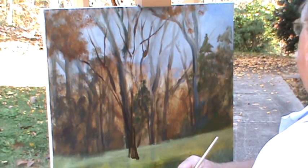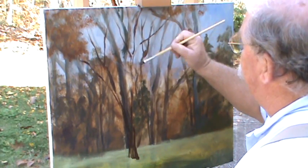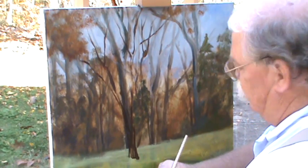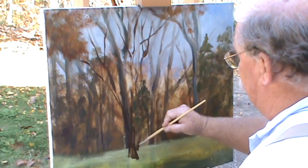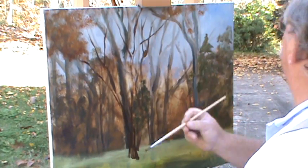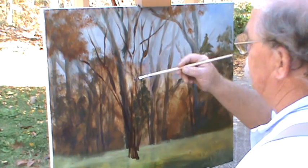A burl is a place where a tree gets damaged at one time or another and changes its DNA to correct itself. It's like a virus in a human, something it's just trying to fix itself. As these come off in all different ways, that's a pretty neat little old tree right there.